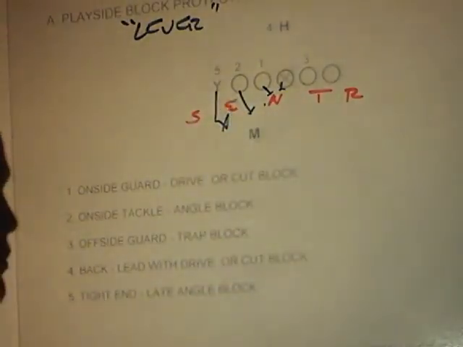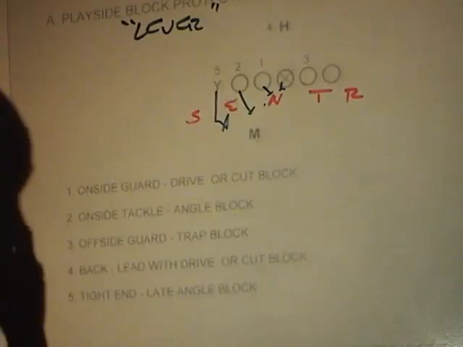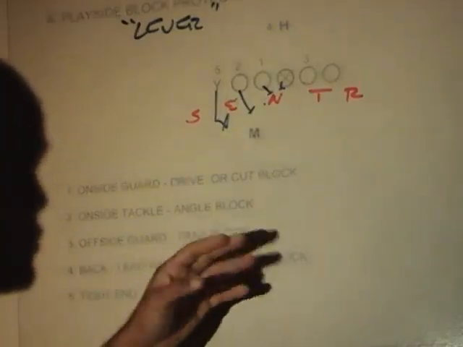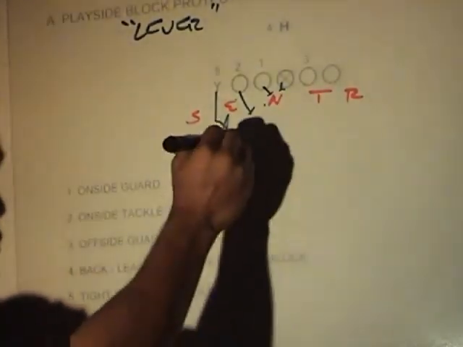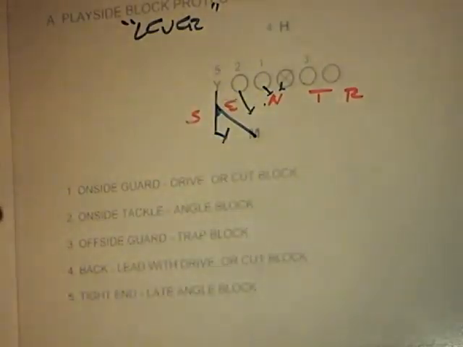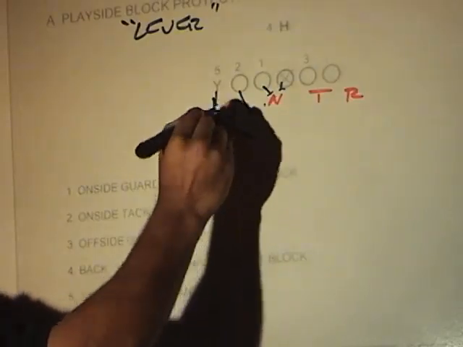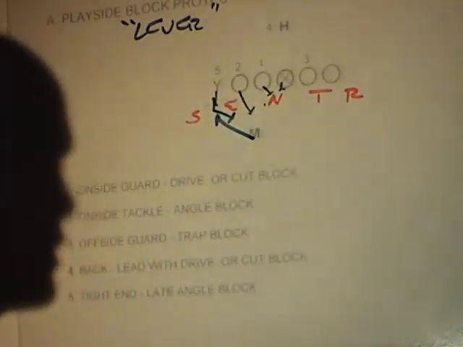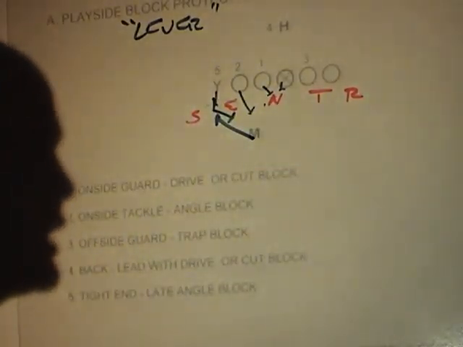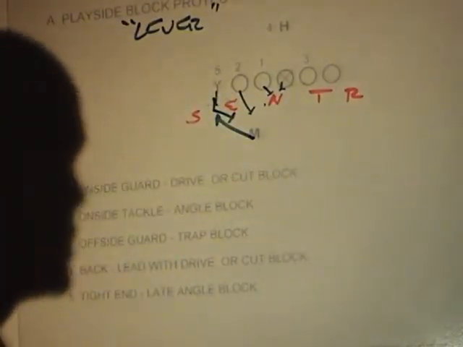Our fifth key would be if, let's say we get pure down blocks, everybody's down here, and we get a late angle block by the Y. If we do get something like this, depending upon his angle, if he's under, we're over. If he's over, we're under. If the Y really works up the field, we can beat him underneath. If the Y is really tight, we can come over the top. Those all correspond with the angle block, which is going to be similar to what we're seeing from the tight end, just later.